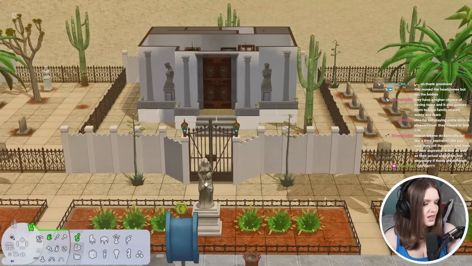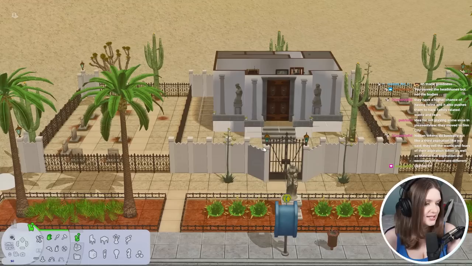Hidden tokens do basically act as a third aspiration, like you said. They roll the wants and fears of their aspiration tokens, as well as their actual aspiration secondary, if those are ever.